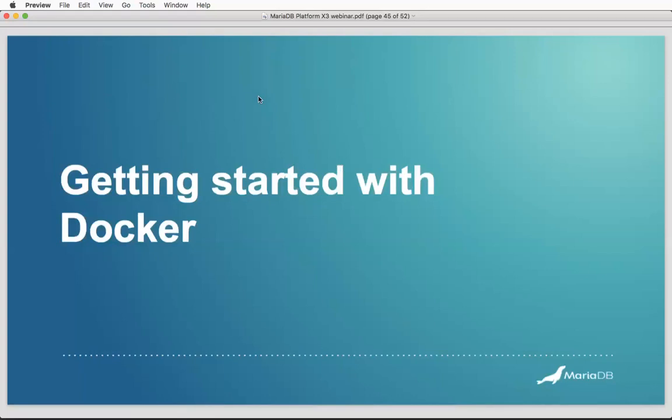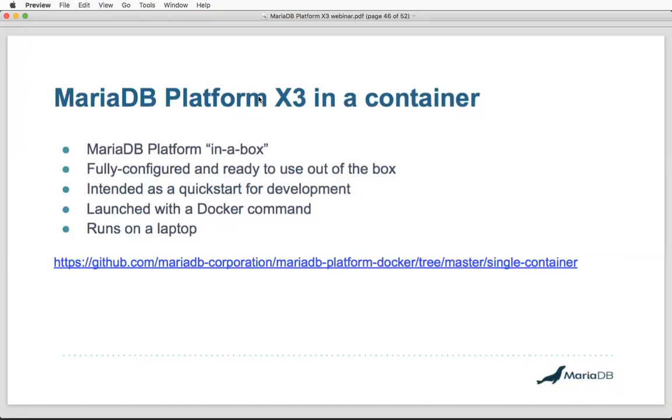So a little note on getting started with Docker, especially for those of you that might already be using it or at least are familiar with it. MariaDB platform has a handful of pieces. As we've seen in some of these slides, there's a database proxy, there's instances with transactional storage, instances with columnar storage, there's the change data capture process. The fastest way to get started is with this container.